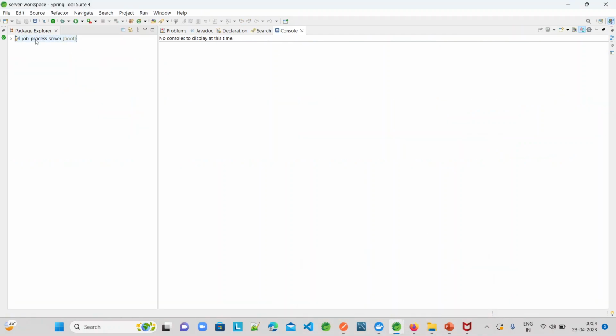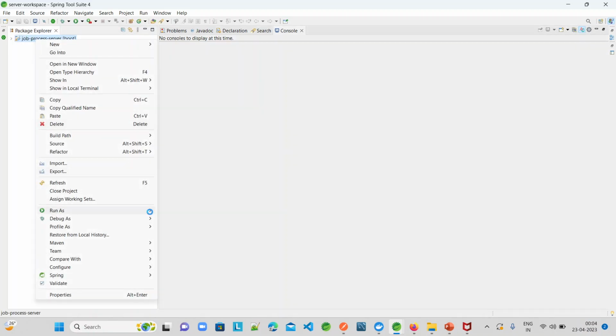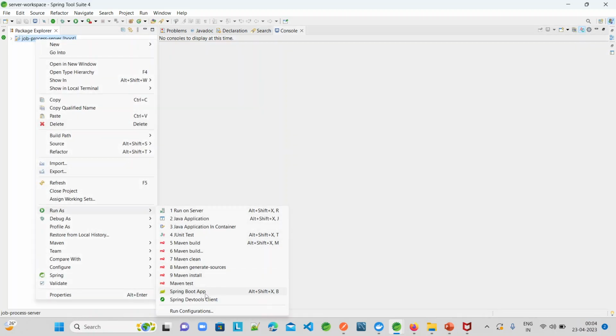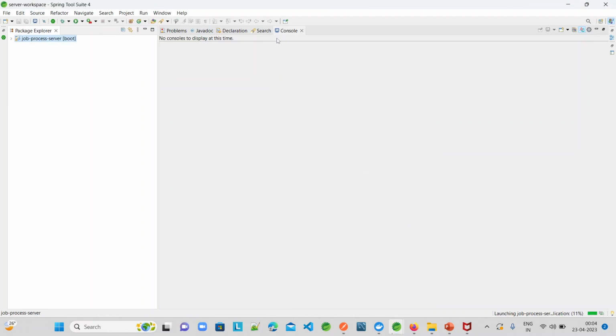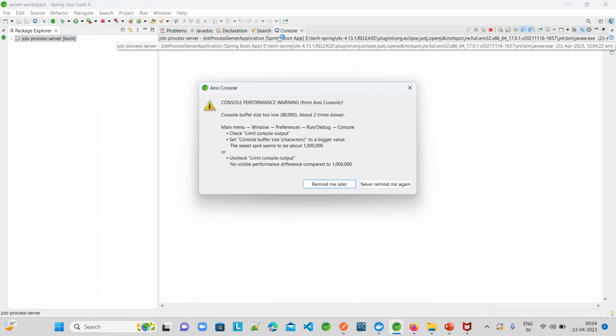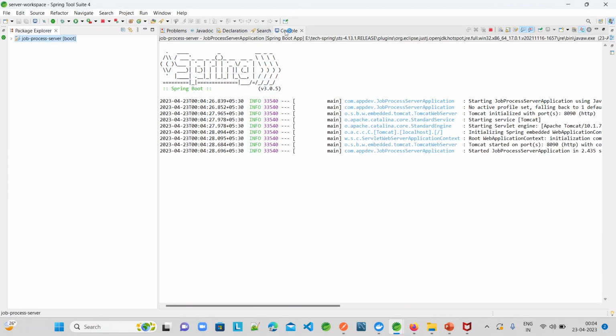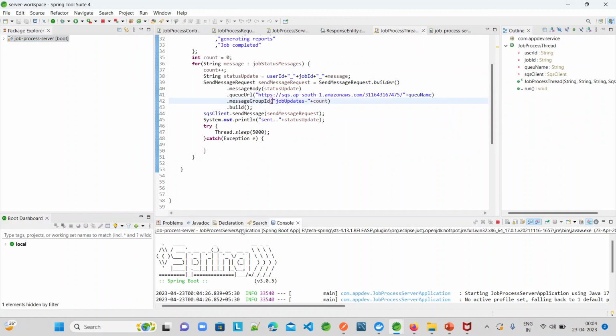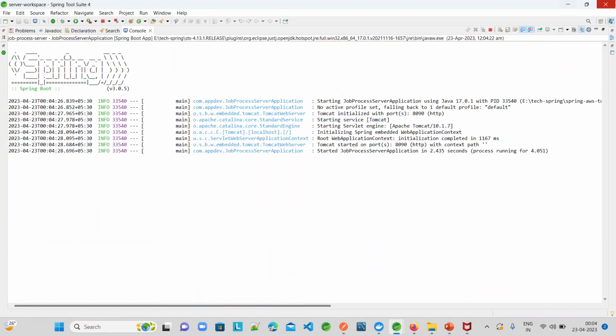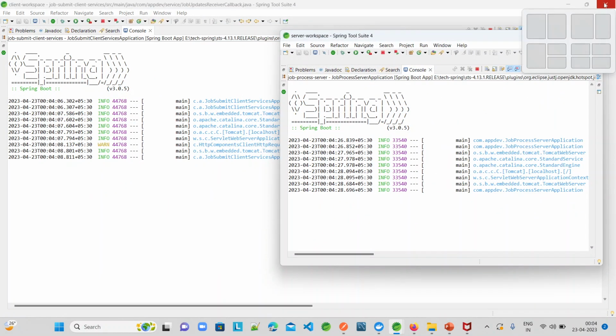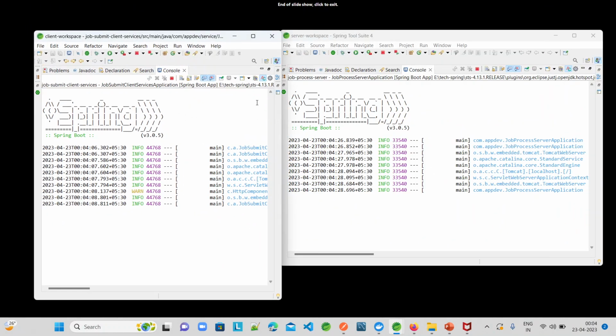Now my client and server are both running, right? Good. Let me put them as two different windows. This is my server and this is my client.